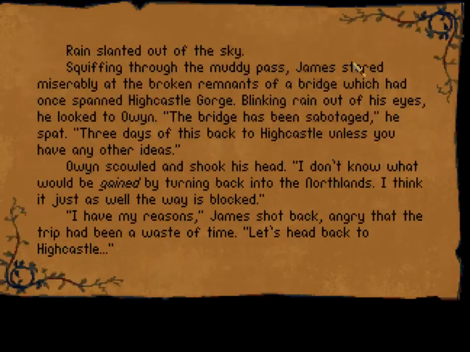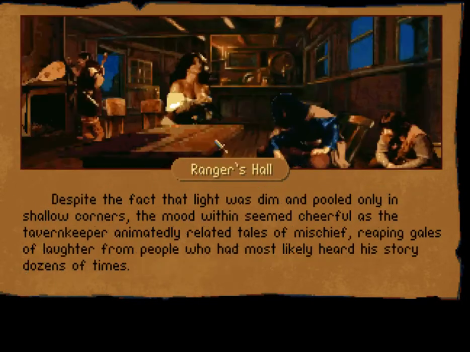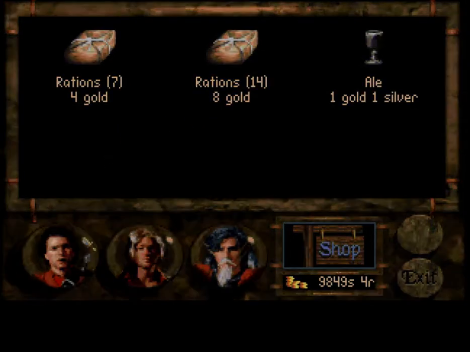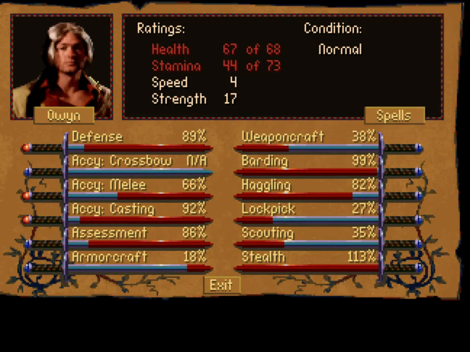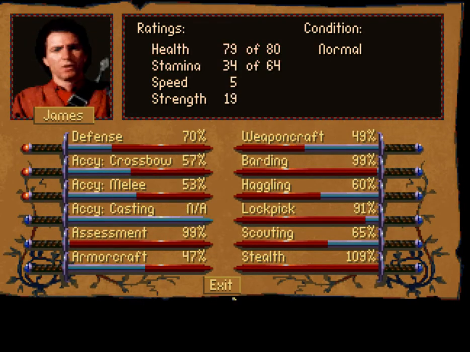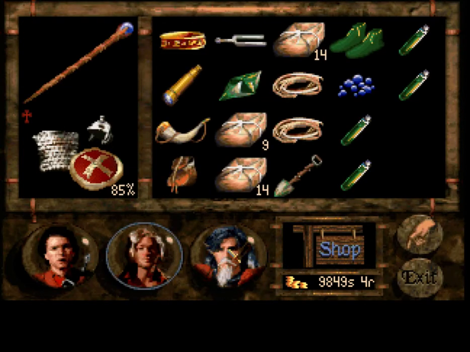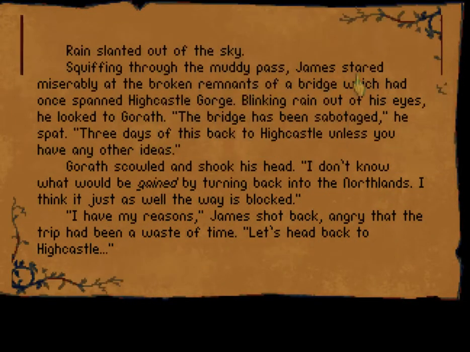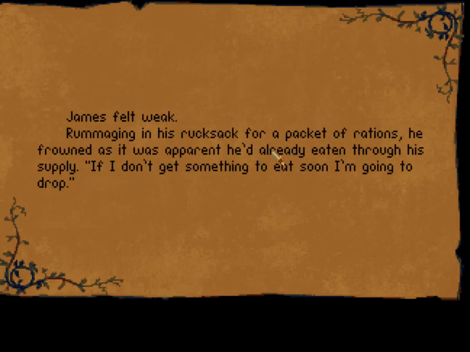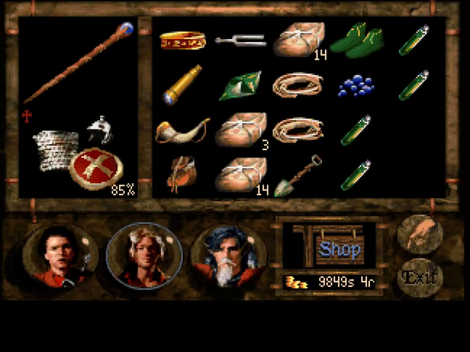Because the thing is, you can do this journey a couple of times. And the health is now 79, 80, 67, 68, 87 of 88. So you can very slowly, as long as your rations hold out, keep going back and increasing your health every time you take this journey. And yeah, James is now starving to death, because he had the least rations of anybody.